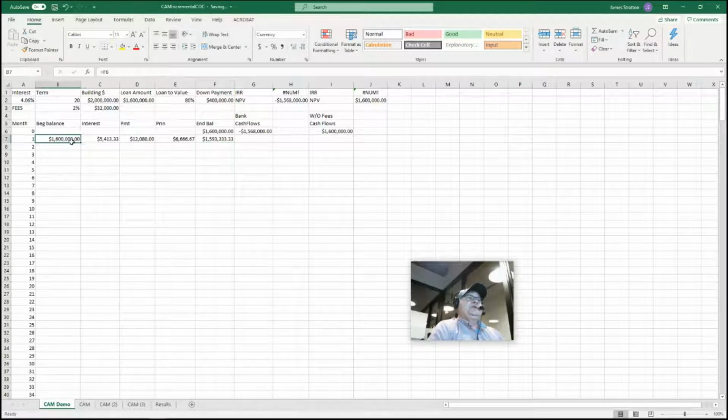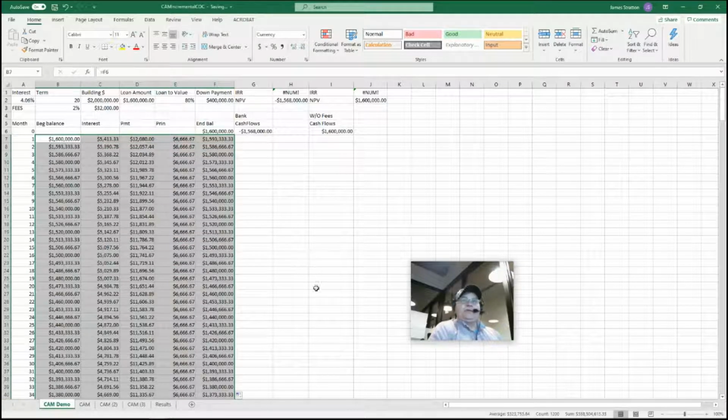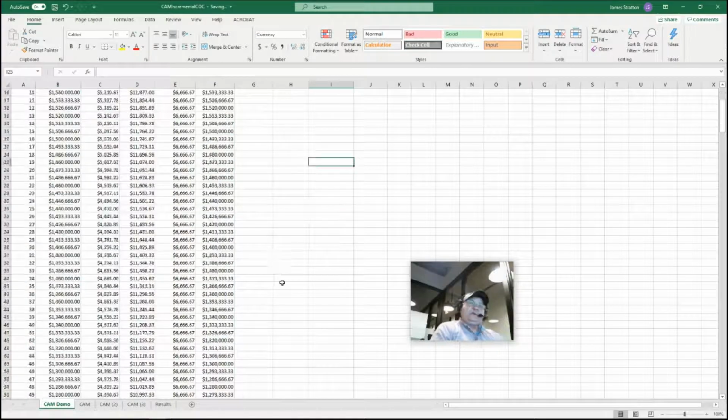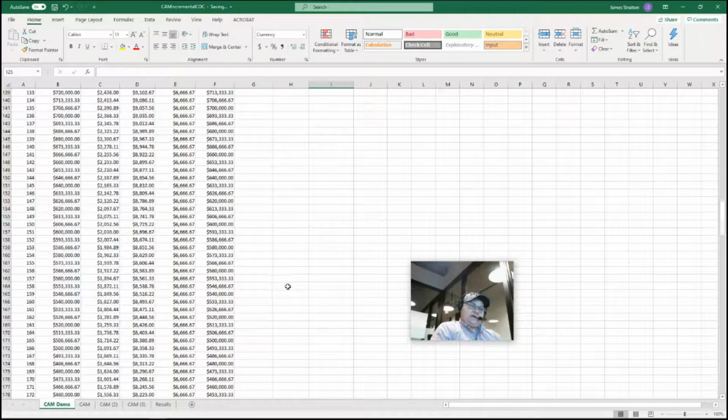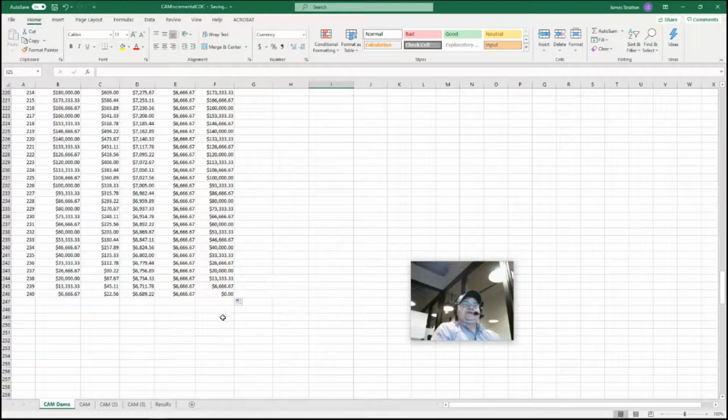Now, here's one of the tricks you can go do. Hopefully Excel will play with us today. Well, if you highlight all that and let that handle get right there and double click it, it should take it all the way down. Don't trust that. Always go down and check and make sure that it actually gave you a zero amortization down here at the bottom. It's zeroed out. That also tells you did it right. So we check that there.